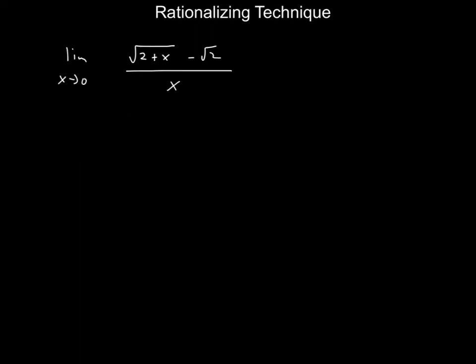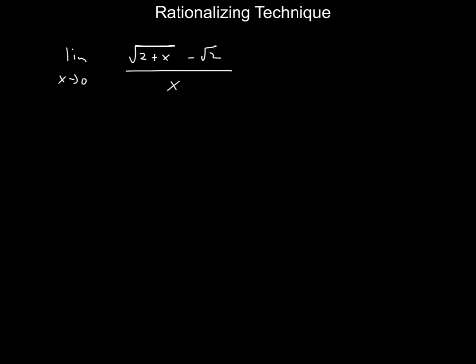Now let's look at an example with the rationalizing technique. The rationalizing technique is going to end up resulting where you do reduce the fraction and eliminate a common factor. But to do that, you've got to get it into that spot first. In this case, what we have is the limit as x approaches 0 of the square root of 2 plus x minus the square root of 2, over x. When I plug in 0, I will get 0 over 0, which tells me that I need to do some work on this.